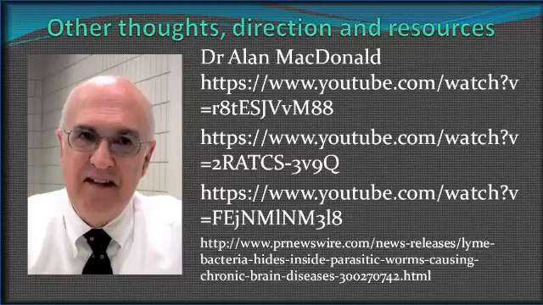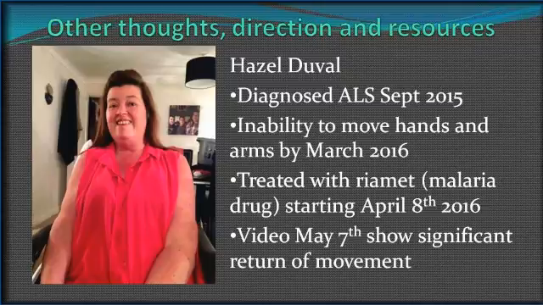The bottom link is a press release about results of brain autopsies of patients who had serious neurological diseases, and they show tick-borne disease. When people are re-diagnosed with Lyme disease, there are people with ALS that will say, well, that person really didn't have ALS. And my point here is that Lyme goes undiagnosed and can give ALS symptoms, and current testing does not rule it out. So to finish this video, I returned to Hazel.